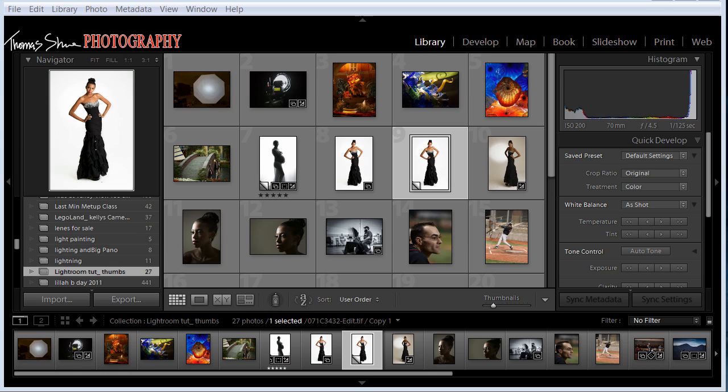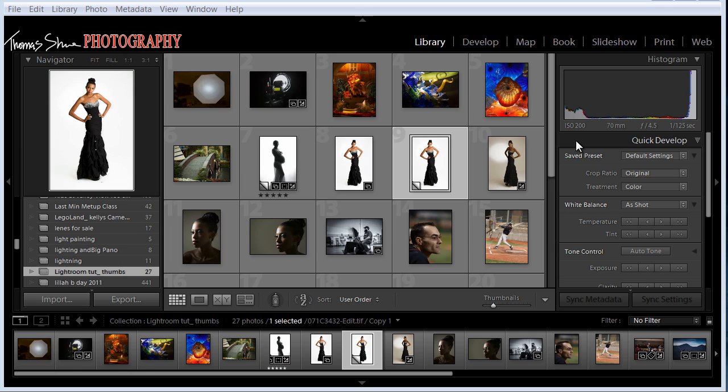In the last tutorial, we talked about customizing the interface using identity plates, whether text-based or graphical, to customize the interface of Lightroom. We talked about using those identity plates in watermarks. We also talked about using solo mode to take control of your real estate. If you're working on a laptop, we talked about how to hide and reveal panels, all those kinds of things.